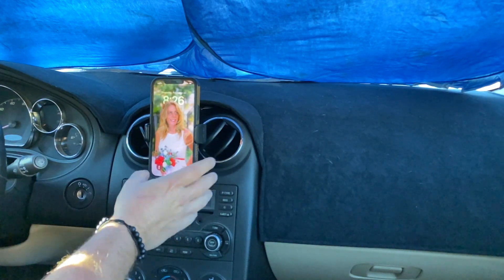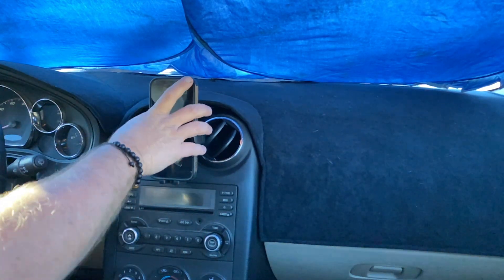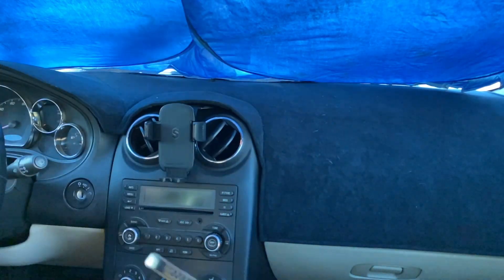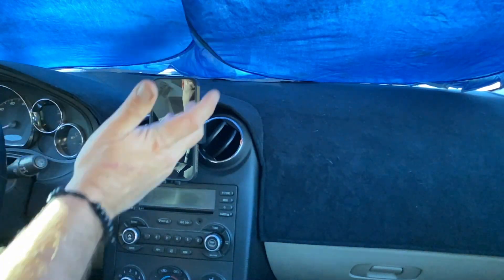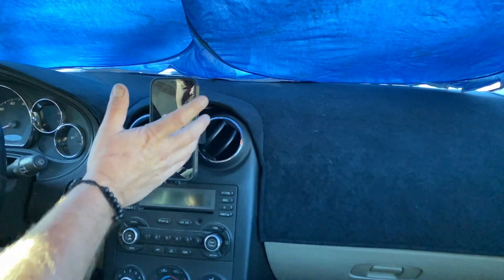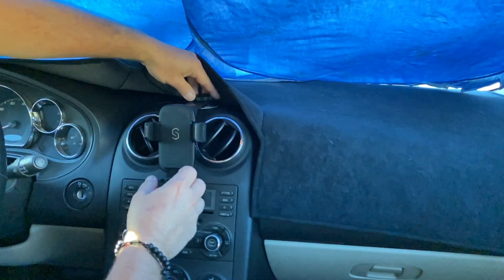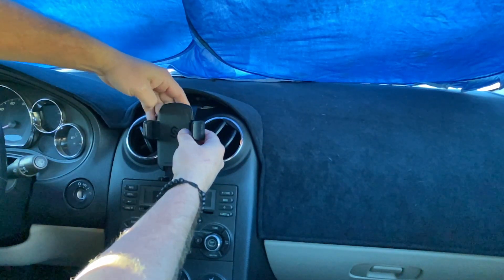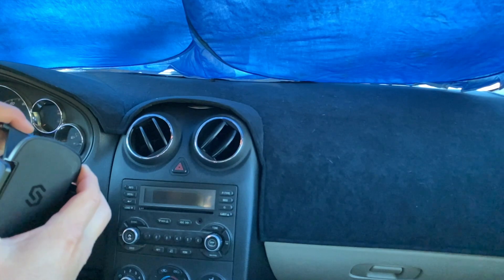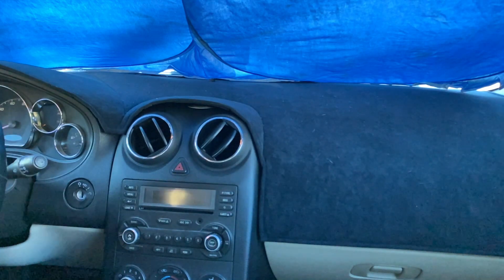There it is. It does seem like it's tilted a little that way, but I have some movement side to side. So far I like it — seems sturdy. When I need to leave, I just plop it out just like that, and when I get back in the car, just like that. Cool. The mount back here uses a sticky pad and they do send you a second sticky. There's also an adjustable on the back which I apparently have the death-grip lock on.